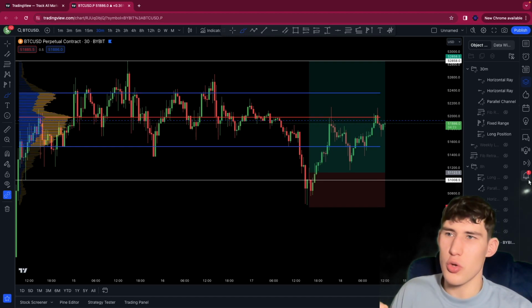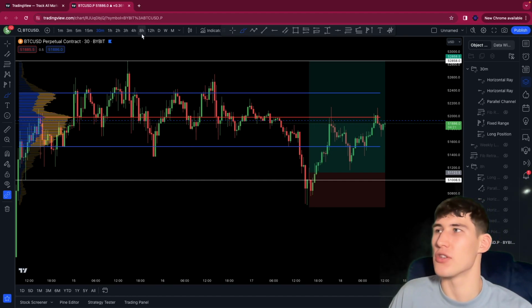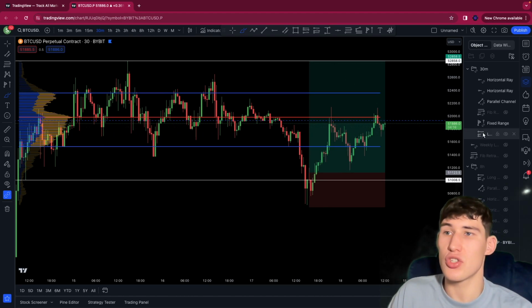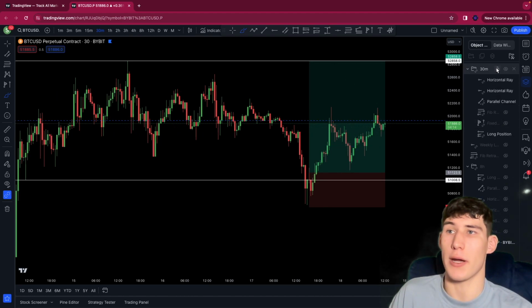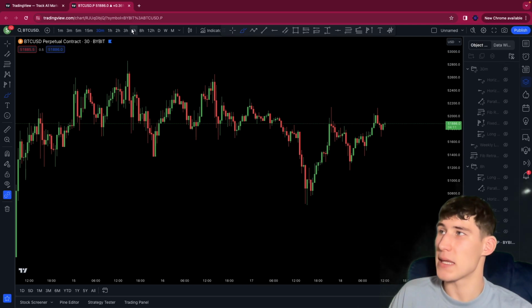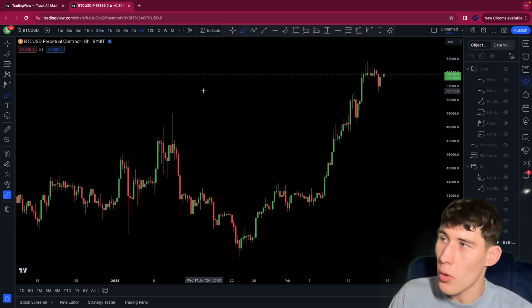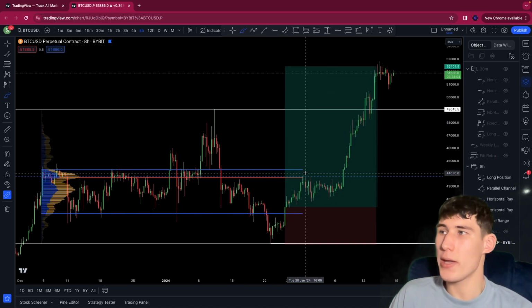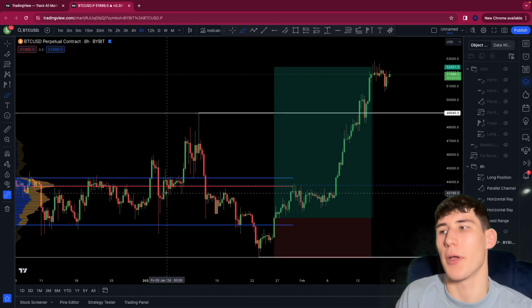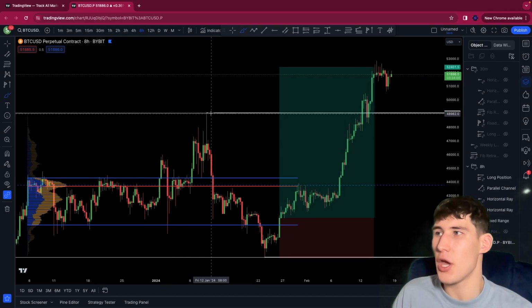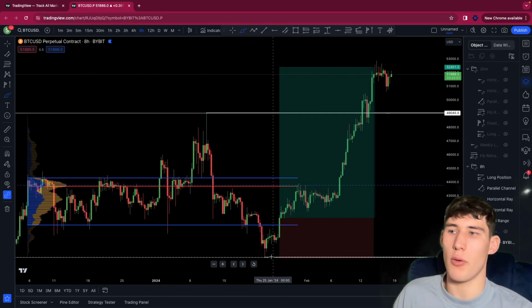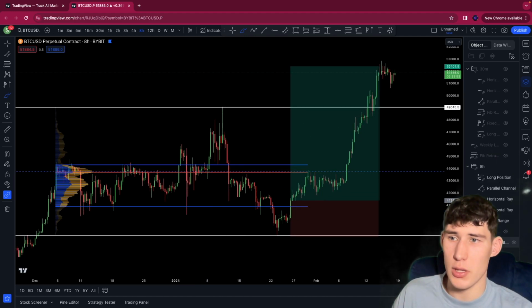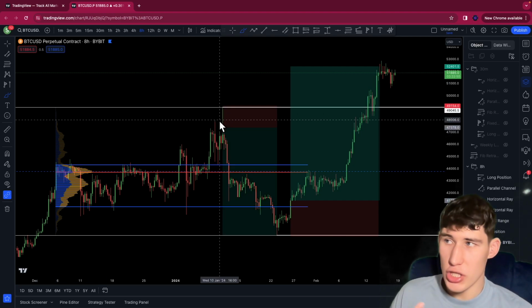So yeah, those are the current trades that I am looking for at this moment in time. And I just want to go over the previous range that we were trading, because it can really help us trade this new range that we are in as of right now. So if we get rid of this 30-minute chart and come over to the 8-hour chart, and let's get up my 8-hour analysis, we can see the exact same scenario happened right here. We had the range high, we had the range low, and we actually shorted this range high all the way up here. So if we pull this short position up here, we actually shorted this range high.